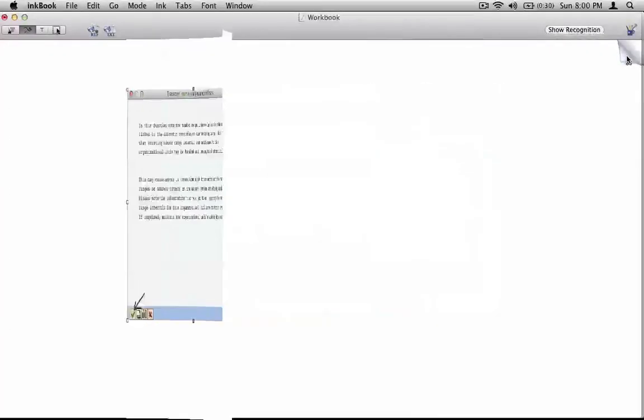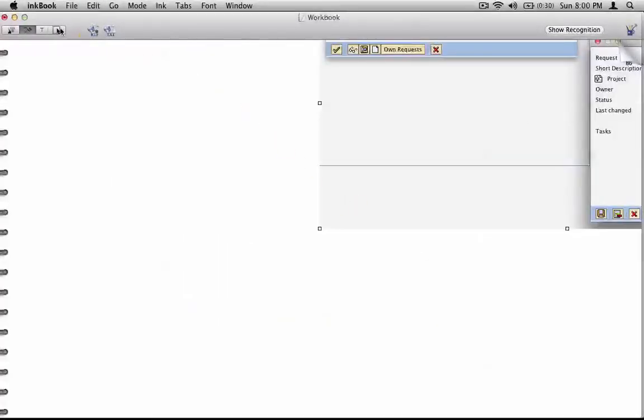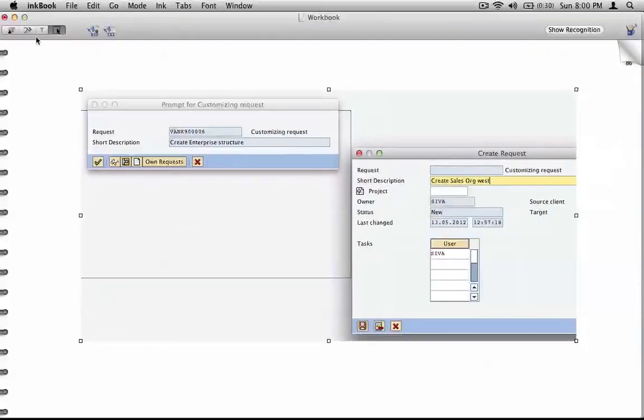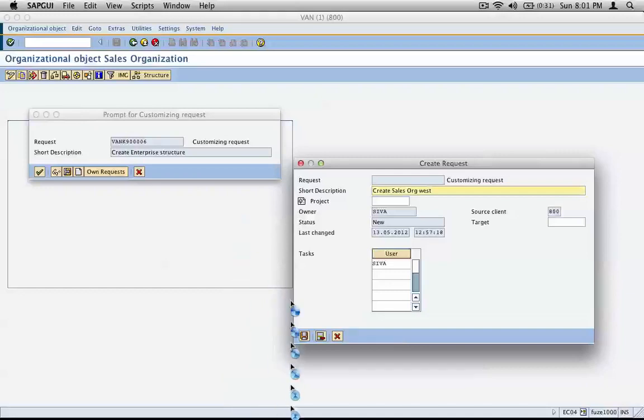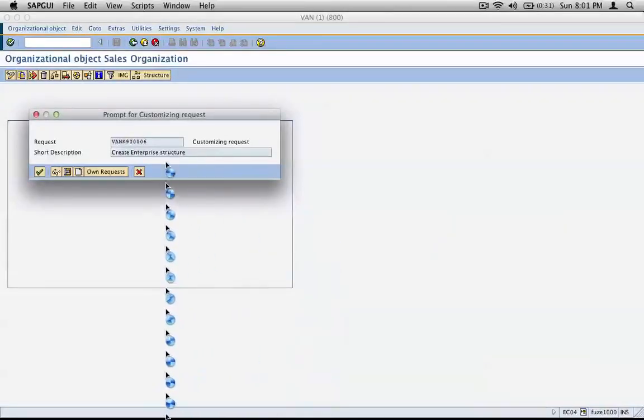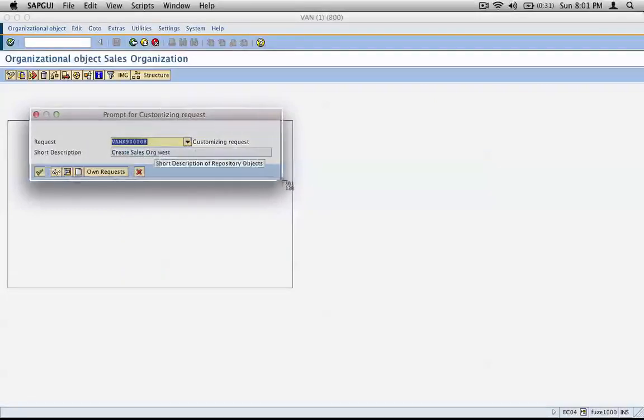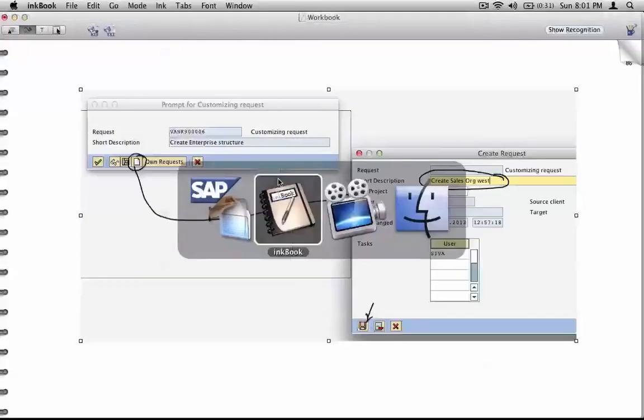Okay, so the next step is you get this transport request and you go here, click on this new box and then enter a description and then click save. When you click on save, a new transport request will be generated here. As you can see, there is a new transport request that has been generated.